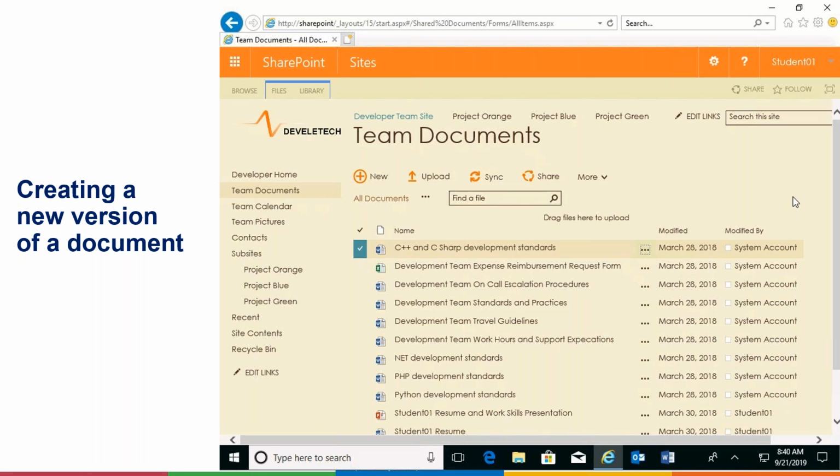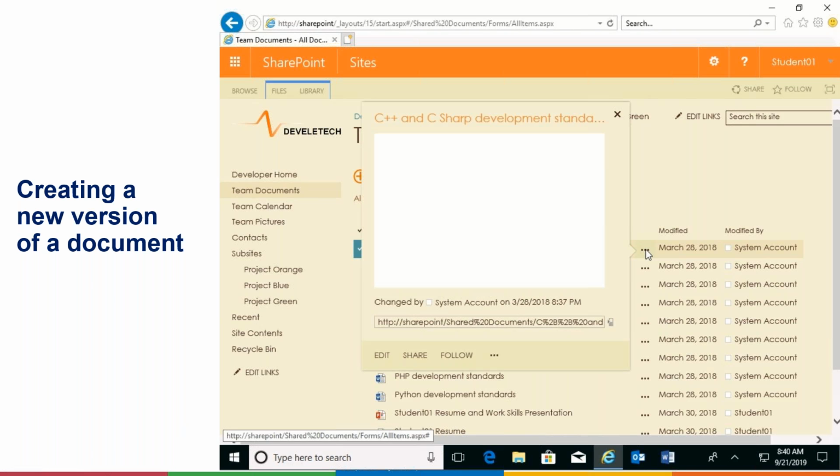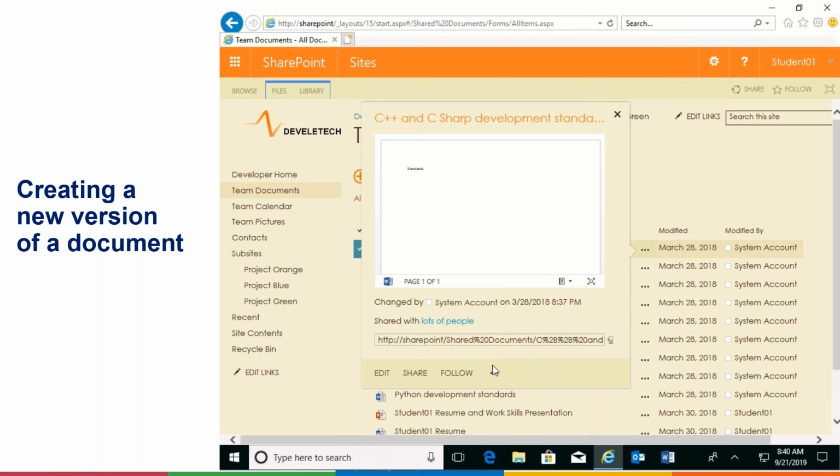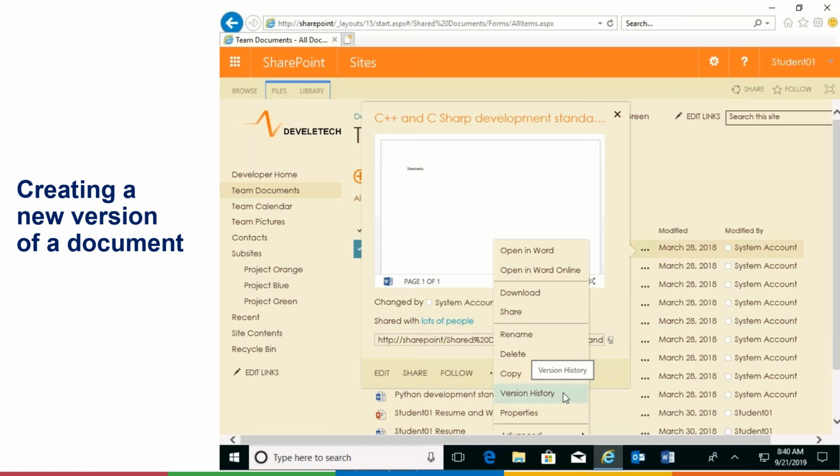So in this particular example, versioning has already been enabled for the document library. So when I get started with the file, the first thing I may want to check out is a version history. So I'm going to choose a file, and then I'm going to check out the actual version history.